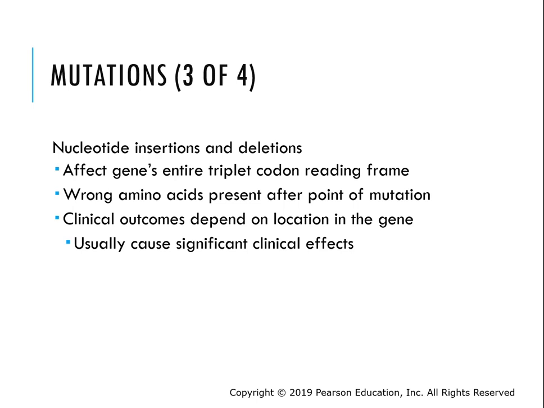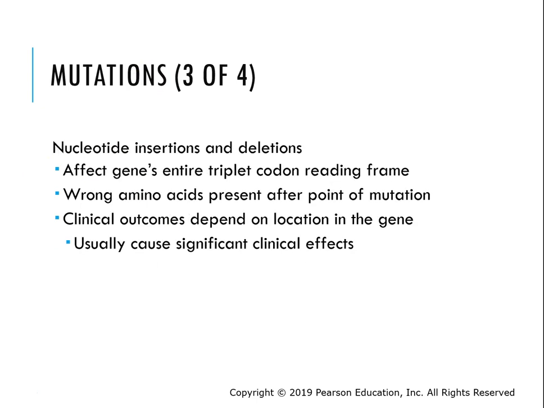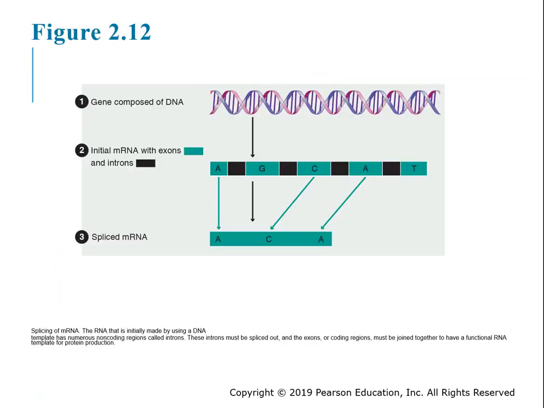Okay. So what we just talked about before were point mutations, just a change in one nucleotide. Now, a different type of mutation: you could actually have nucleotides that get inserted or nucleotides that get removed. So instead of just a change from an A to a T, now you're going to remove a nucleotide that should have been there. These are usually a lot more serious because it will affect the entire reading frame of the triplet codon. So again, if I go back, what do I mean by that?